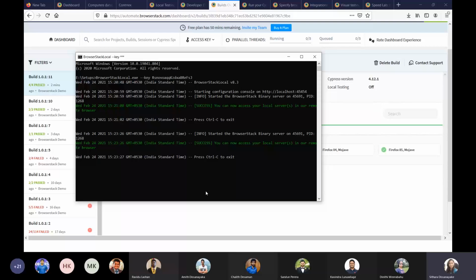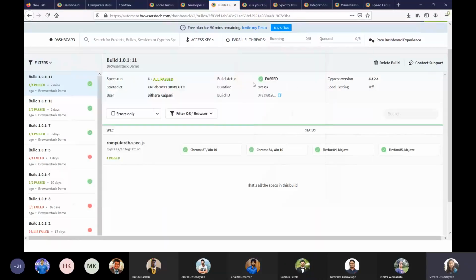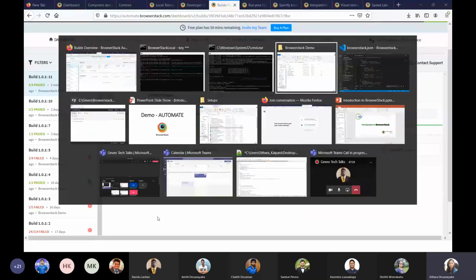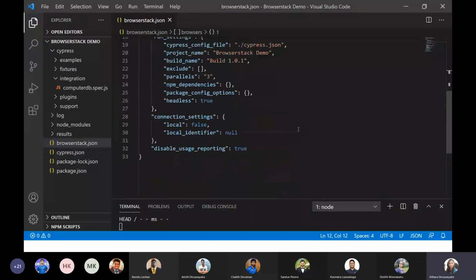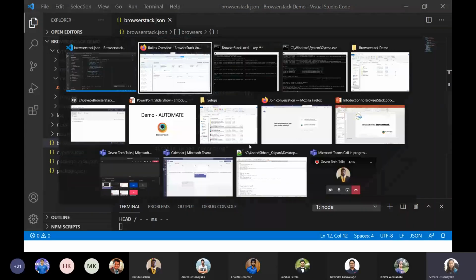But if you want to test a locally hosted website, you have to run this binary file. So since this is running, I will show you the specs. You have to change in the file. Now that you have the connection settings as local, first of all I will show you guys the piece of code here.